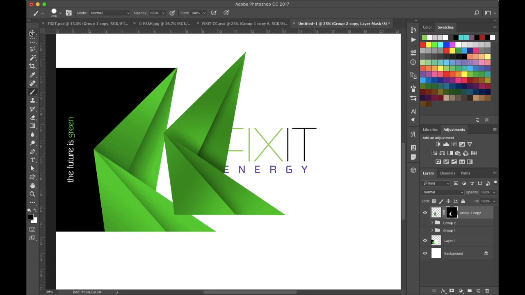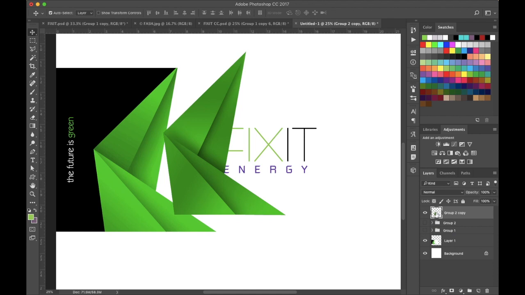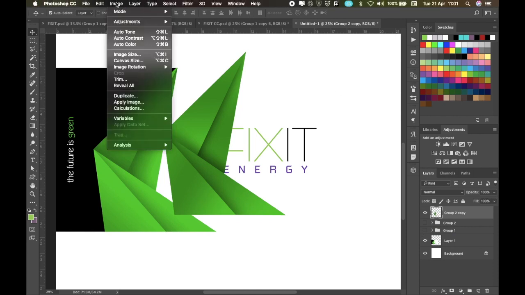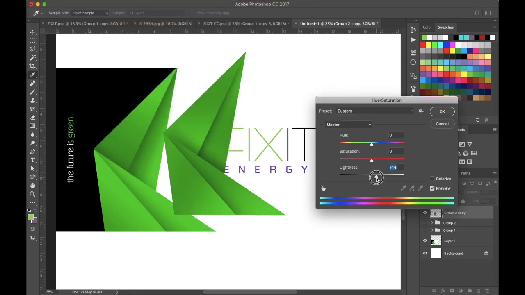We don't want that. I'm going to click this. So you wonder, the color is looking too dark. Obviously, we can all edit that. So I can apply this layer mask. Apply the layer mask. So I'm going to go over to image adjustments. We can do some tweaking here. So I'm going to go to hue and saturation. Give it some lightness. You see how that lightness makes it look good, like real good. You can give it some saturation. And come on, we're already there. What else could you ask for?